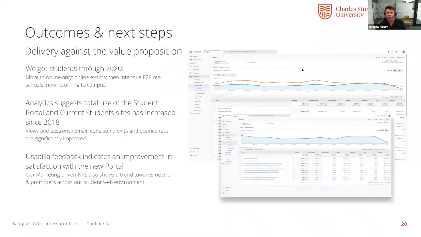Skipping out to now the outcomes and our next steps, certainly the outcomes, I think everyone could put their hand up and give themselves a bit of a cheer that we got our students through 2020. 2020 has been a horror. It's been challenging enough just being a staff member, but I couldn't imagine what it would be like if 6 weeks into my very first year of uni, fresh out of year 12, I got told, oh, by the way, you've got to leave your residence and go off campus and learn from home. We're rather proud of the way we did get our students through that transition to online.